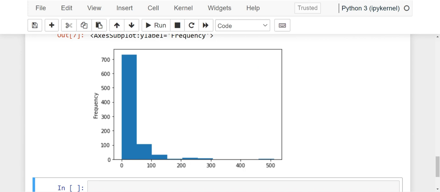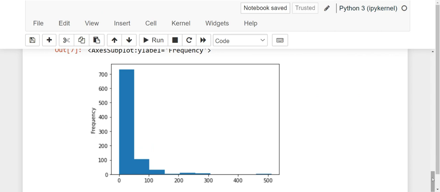By just looking at this graph, can you tell me whether it is a skewed distribution or not? And what kind of skew? Is it right skewed or left skewed? By just looking at this, we know that the distribution is not normal. It is asymmetrical and it has a right tail. Now, you would be wondering how exactly I am coming up with this conclusion that it has a right tail.